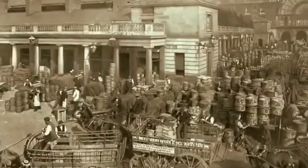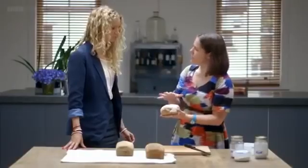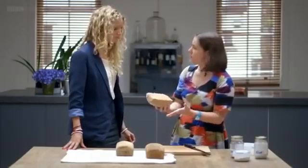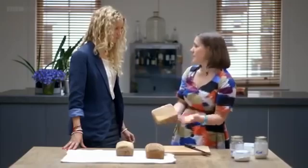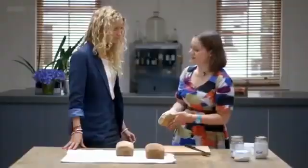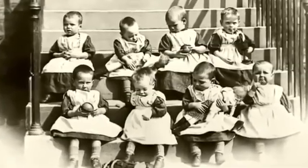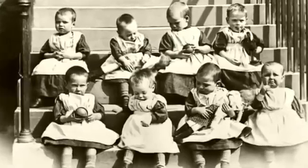If you were a worker eating 2 pounds of bread a day and not much else, when you consider that a third of what you're eating just won't benefit you at all, you can see why chronic malnutrition is such an issue. And when your adulterants are things like plaster of Paris and alum, you can also see why chronic gastritis is a problem in late Victorian England. If you're in a workhouse and you're a 3-year-old, you're going to start off with constipation, you're then going to have irregular bowel movements, and then that will lead to diarrhoea. And if you are a 3-year-old in a workhouse and you've got chronic diarrhoea, that will lead to death.